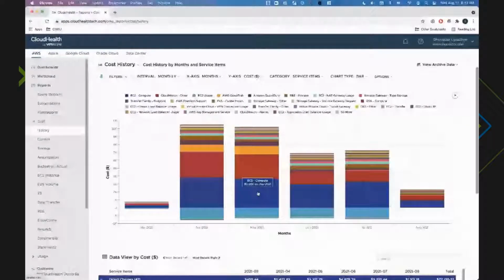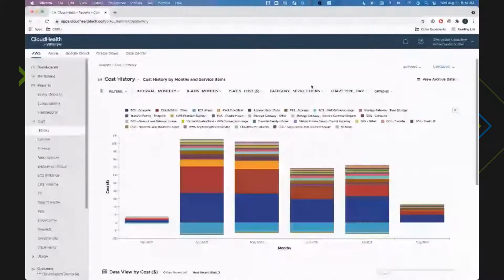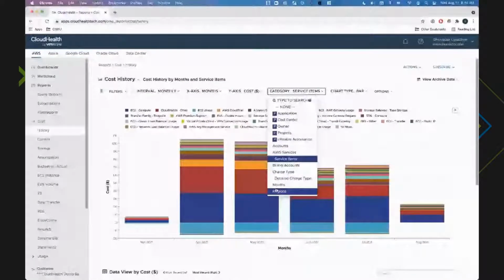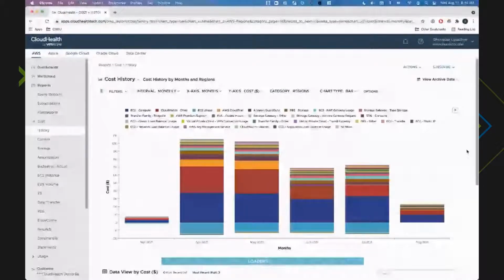And if I move down here, you can see all of this data in a table. This was the cost which you saw earlier in the dashboard, this particular month's cost. This is for EC2, and you're able to see total cost and also cost based on region. If I categorize this data, let's say I want to look at cost by regions, CloudHealth will show you a report for all different regions and their cost, and this is the data which you're seeing within vRealize Operations from a public cloud point of view.